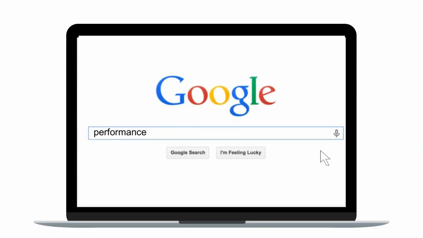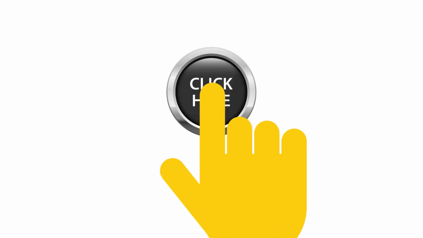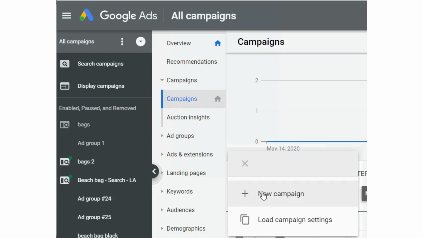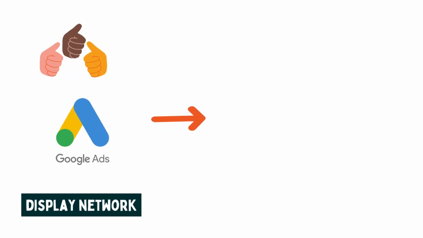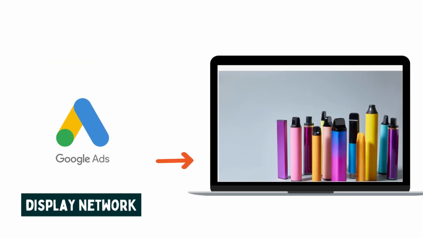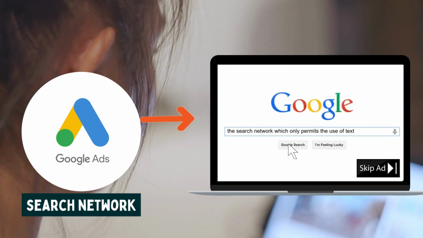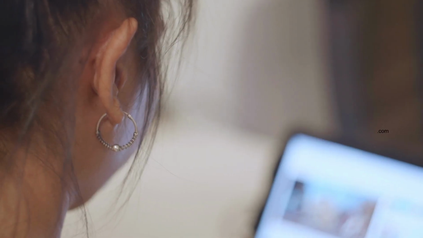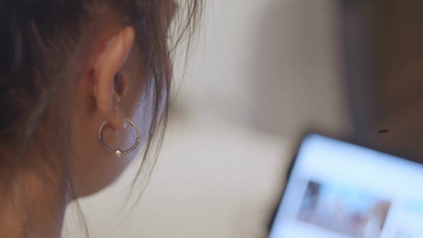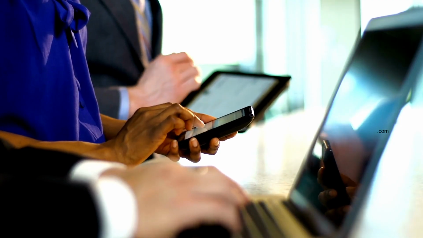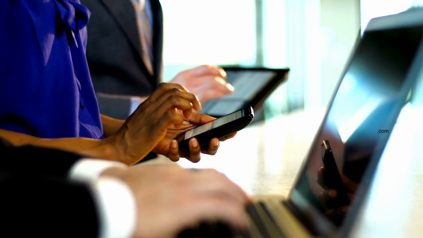To gain insight into the performance of a campaign and its ad group on the display network, a mere click of a button shall suffice. Such an action will reveal the specific ads that are currently active for that particular ad group on the display network. This is where the beauty of the display network truly shines, for it allows for the use of visually compelling image ads, unlike the search network which only permits the use of text ads. Through this method, one can evaluate the performance of their image ads and gauge their effectiveness. It is truly remarkable how advanced technology has become in the realm of display advertising.